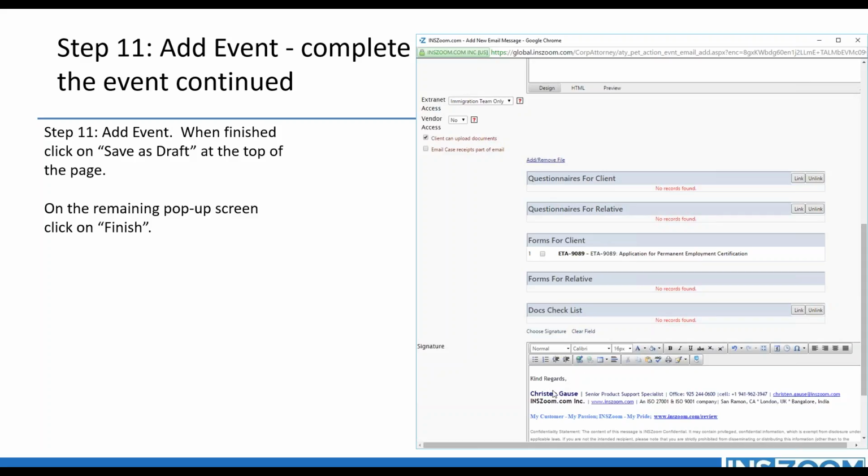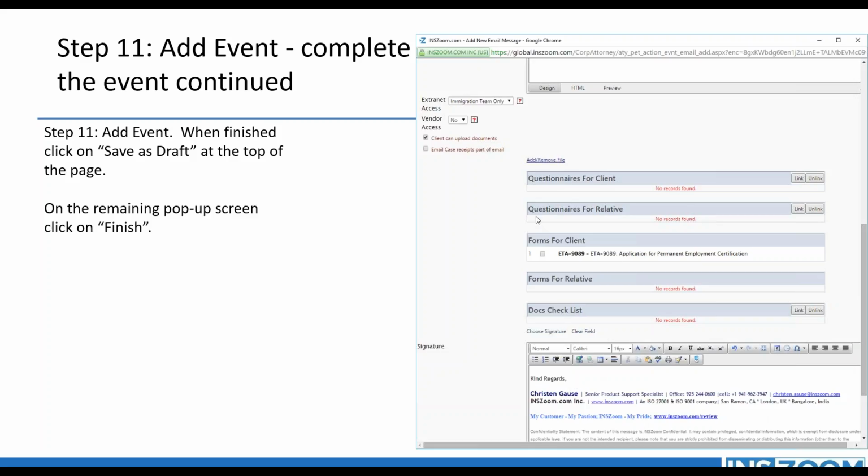When you get down to the bottom of the page, you can see here that it automatically pulled in my email signature as I was creating this event. I recommend you always delete this so it's blank. The reason is, if you leave your information down here in the signature, as your colleagues go to create these events, it's going to actually pull in your email signature because that's how you created the event. So you want to leave it blank so it pulls in their information.